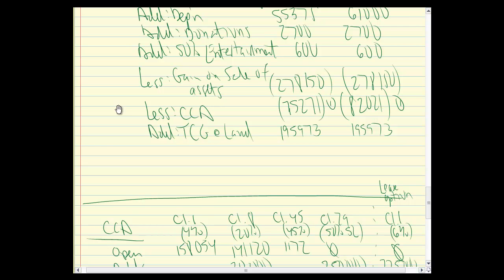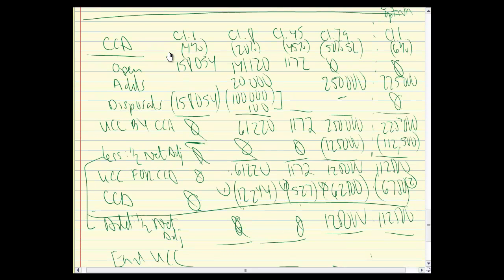Okay. So, ladies and gentlemen, this column here is the one that a lot of people mess up, because they think just because I make an addition of $20,000, the half net rule applies. The half net rule does not apply on the addition only. It applies on the net adjustments, net additions. So net additions means I put in 100, and I take out 100. Do I have a net addition that year?